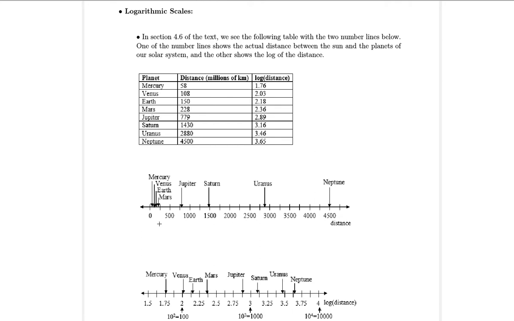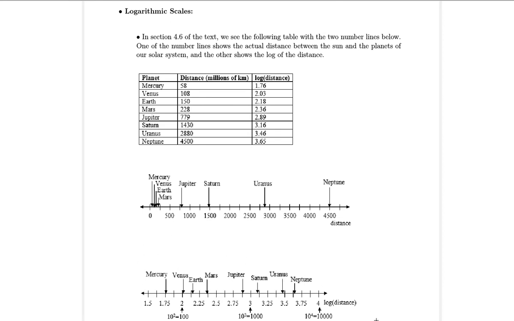Now, if you know anything about our solar system, you know that the rocky planets are all squished into this very small space very near the sun. And then the gas giants are really spread out here. So when you look at the solar system in this way, in terms of just the absolute distances from the sun, it's really hard to get a sense of Mercury, Venus, Earth, and Mars's position relative to each other because they're just crammed on this little tiny chunk of this number line. But a logarithmic scale can make it look like this down here.